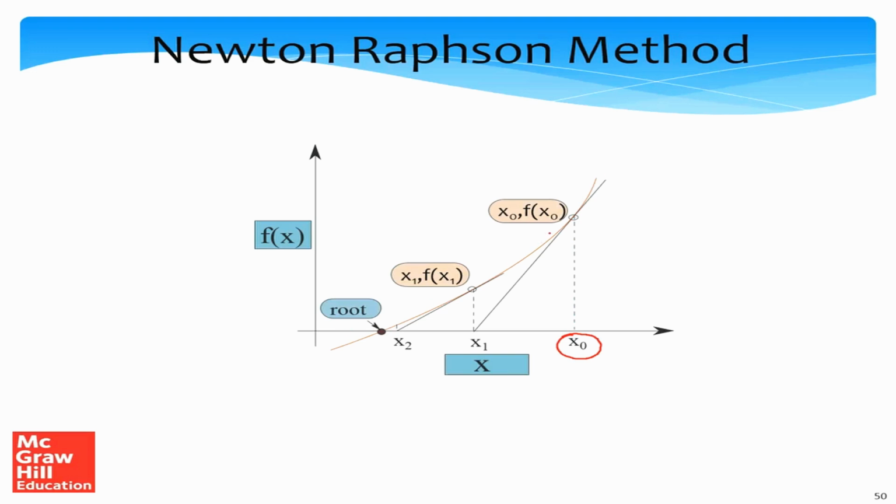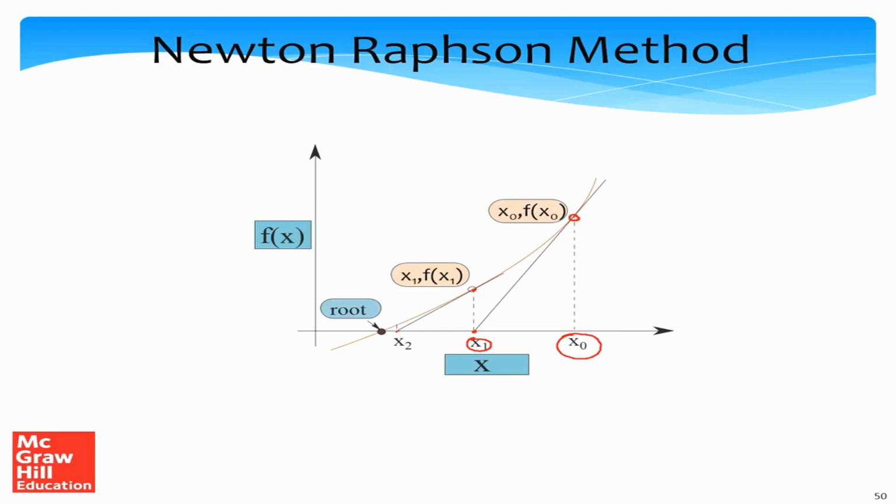So this is the curve of f(x). Let's assume that for some f(x) this is the curve. So at this point, let us compute a tangent to this curve. If we compute a tangent to this curve, at some point this will intersect the x-axis. So let this point be x1. Again, let us locate the point on the curve y equals f(x), where its x coordinate is x1, which is this point. Let us again compute a tangent to the curve.